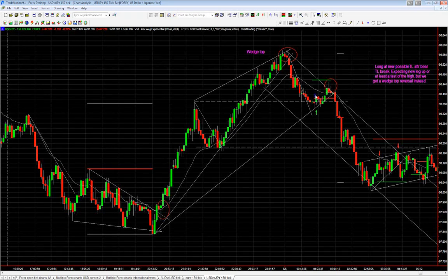But anyway, we pulled back. I entered right here with a limit order. I'm trying not to do limit order entries anyway for longs. For shorts, I'll still do it because the long you have to cover the spread, and I don't know. Just I like to make my trading less complicated. I'd rather just enter the market. And I would have been filled around the same place anyway.